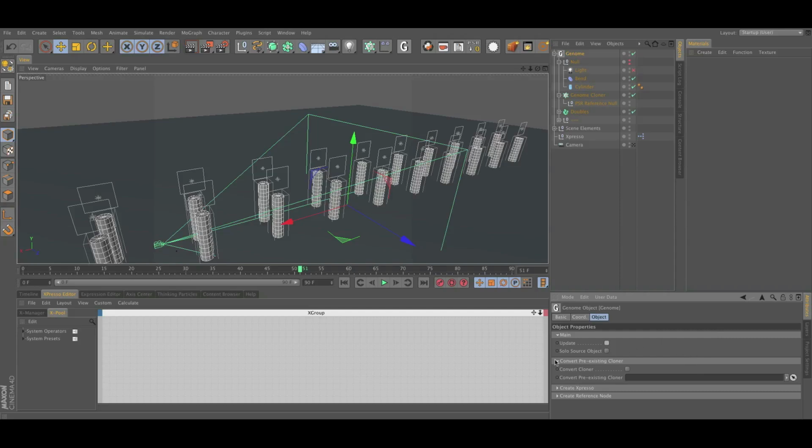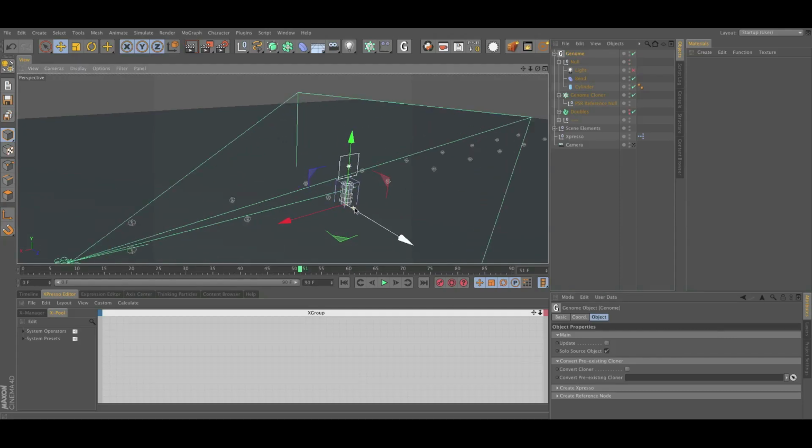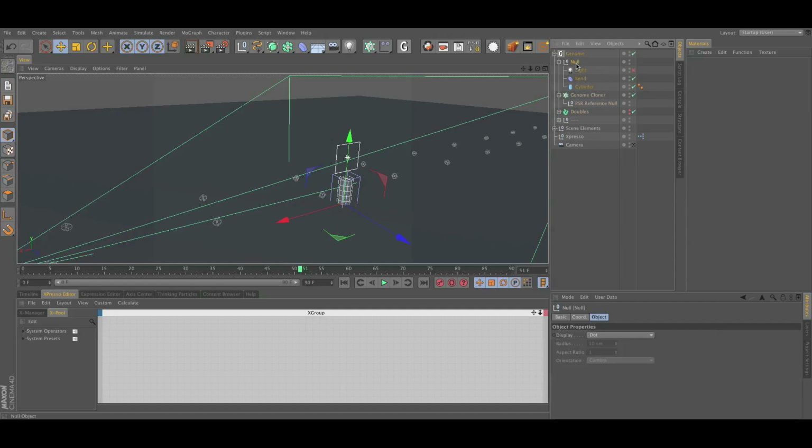Now, as you can see, we also have an option here to solo source object, and if I click that, you can see that the original object is soloed, so if we need to go back and make some adjustments to our original object, we can. And as you can see right up here, here's where our source object got moved to.